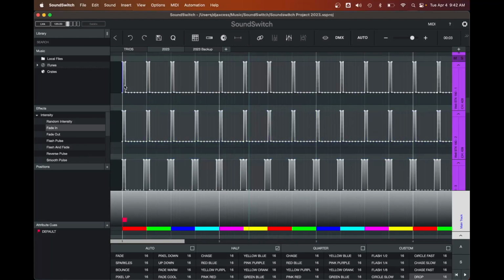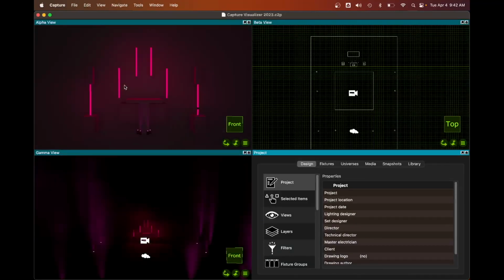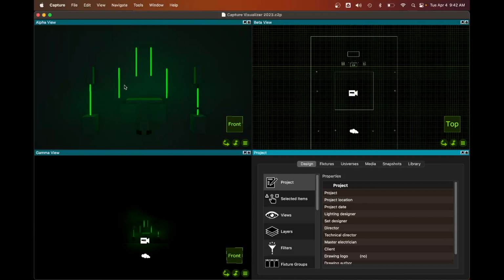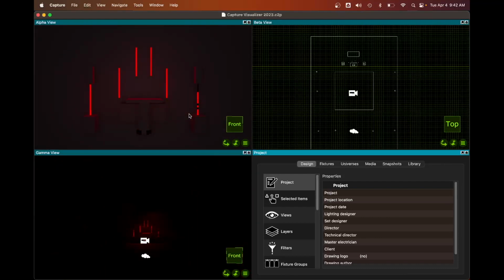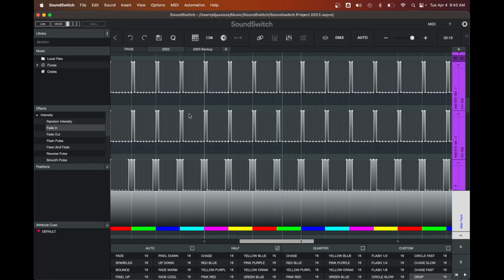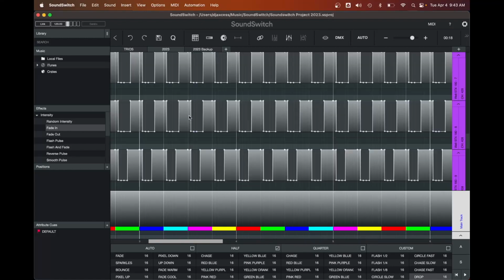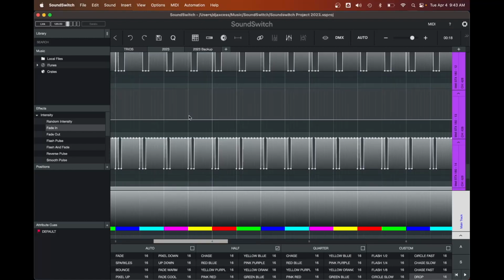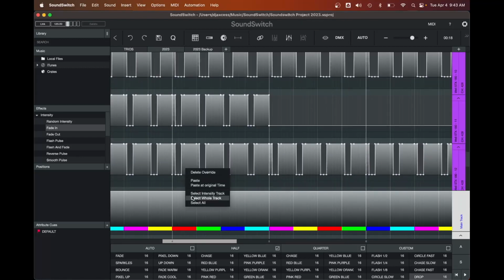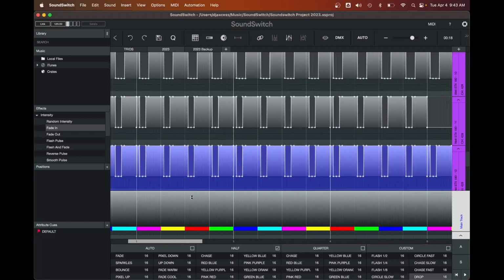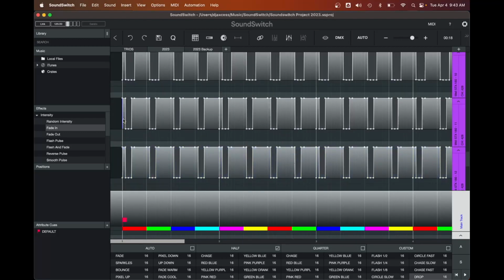Okay, and after all that, boom. All right, you can see that when I'm checking my work, I must have missed a pixel, but we're getting the effect here. So it looks like it's maybe the 4th and 6th pixel. So we're just gonna go back down. See, this is what happened. Sometimes when I select the whole track, I always forget to hit copy. So I just can't copy that. Bam.